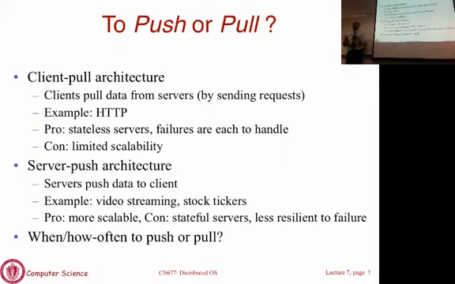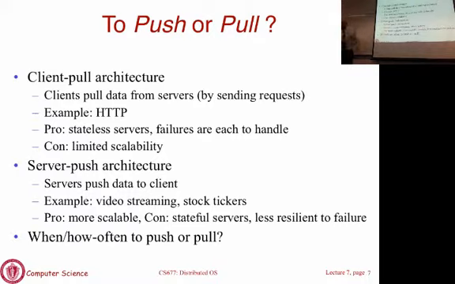Something like a stock ticker application is another example. If you watch CNN or some of these news channels, you'll see that they show you the stock prices. They just keep scrolling along the bottom, and they keep getting updated as the price gets updated. That's another example where you just say, I am interested in these data items. Any time the value changes, just send it to me. I'm not going to keep asking you every 10 seconds what's the price. That's another example where you can use the server push architecture.